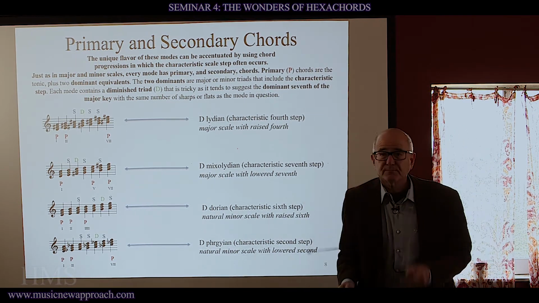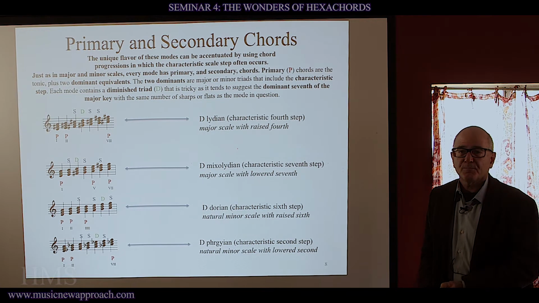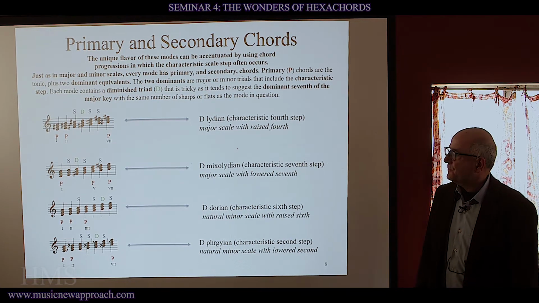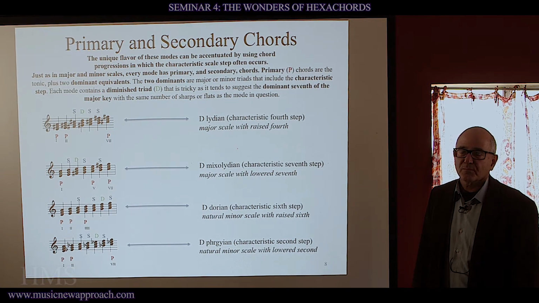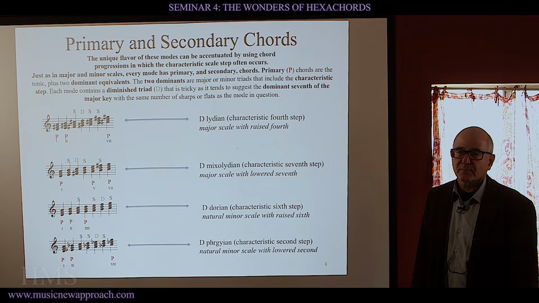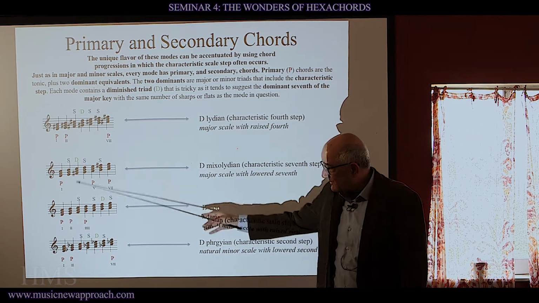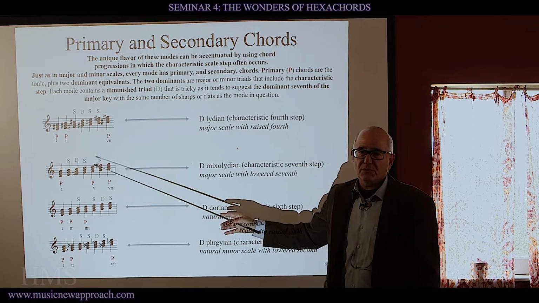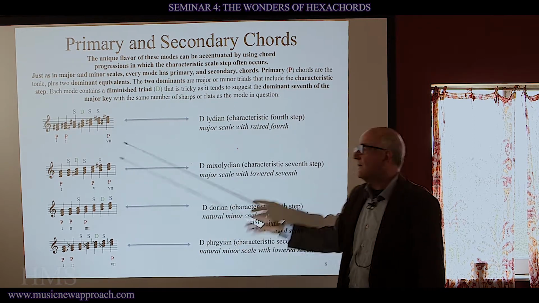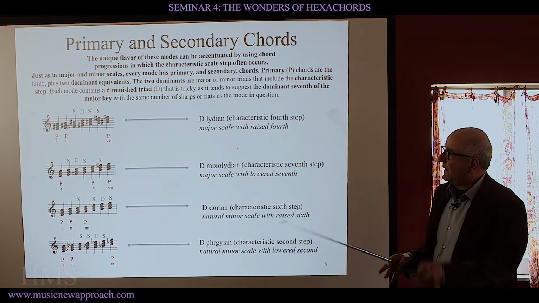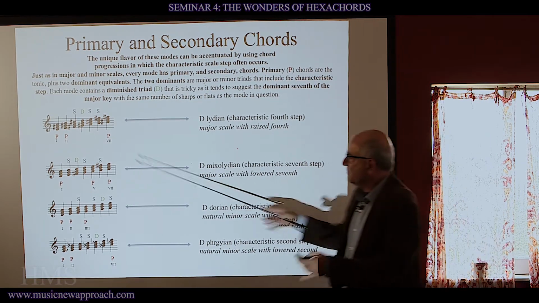Norman, yes? I've got a quick question. You've said the diminished triads, I guess they all work as a minor 7 flat 5, but why would you look at them as triads as opposed to the 7th chord, because that tells you a lot more about the quality? Well, I didn't include the 7ths in here. You could have 7ths and you could put the 9ths on here too. You could look at all these chords that way, and they would all be more colorful.